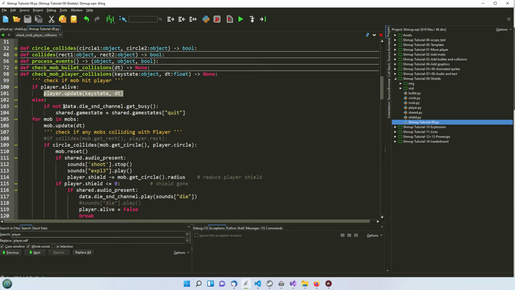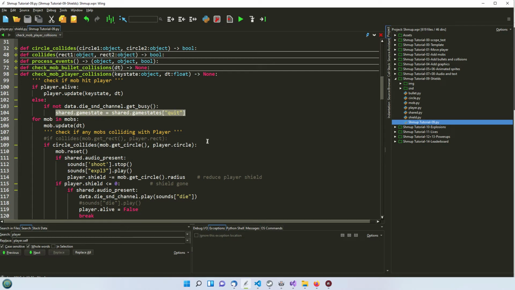We use the data.die_sound_channel.get_busy, which you can't do directly on the sound. So you have to put the sound effect onto a channel in order for you to detect whether or not it's actually working. Then if the die sound is not playing, then game state is set to quit and the game finishes.